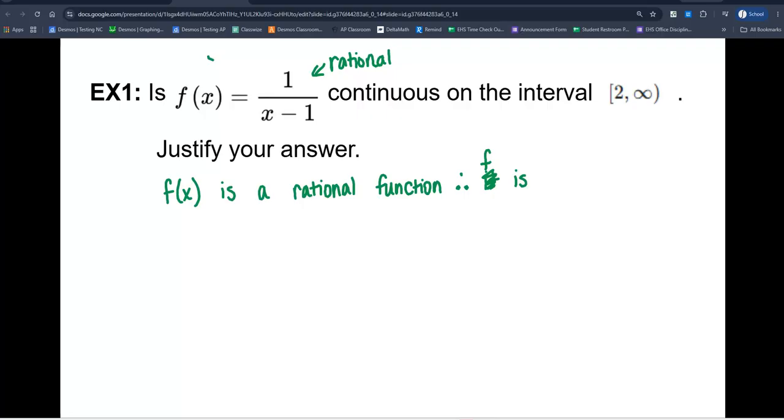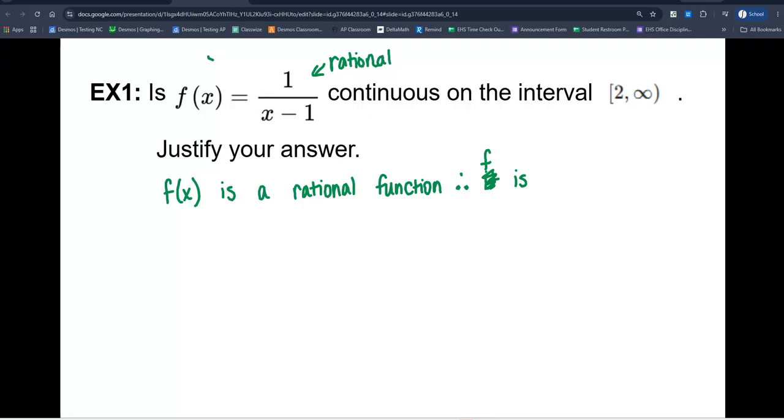Once again this year, I grade AP exams this summer. I can't tell you how many kids lose credit because they just call it "it." And then when you say it, it may or may not be clear what it is. And it has to be clear. I think you'd be okay here because it pretty clearly refers back to either f or the rational function, which are both sufficient. But just don't write it. Don't ever write it, because there are so many times that it goes wrong.